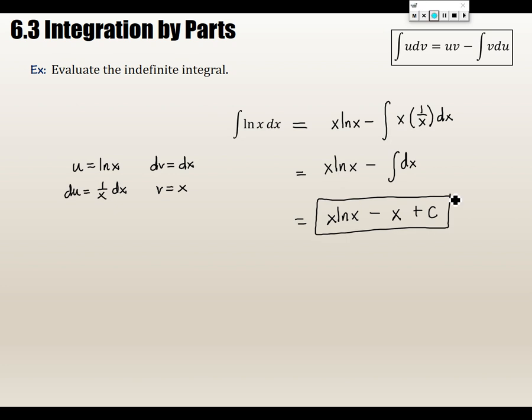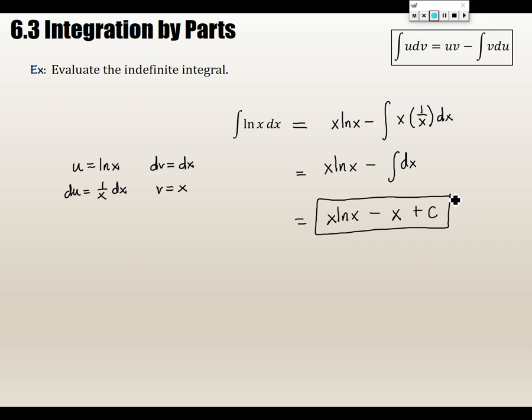Again, do the differentiation. How does it feel? x ln x. The derivative of that is ln x, if you want to differentiate the x first. And then, oh wait, times x times 1 over x, which is 1. So 1 is the garbage here. And the derivative of negative x is negative 1, which collects the garbage. I don't know if you like my garbage collection analogy.